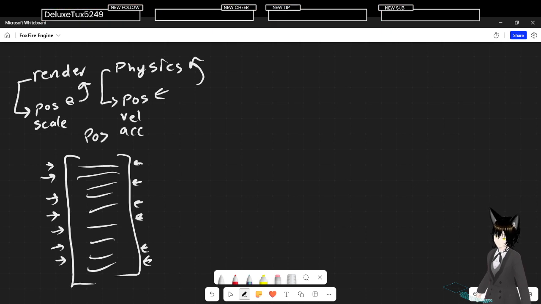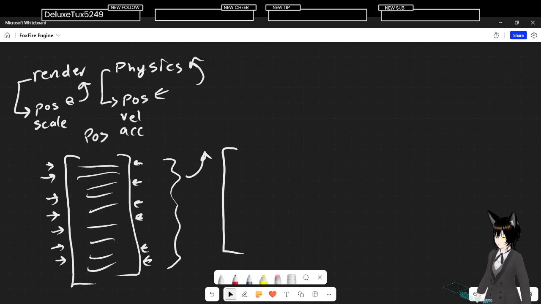Things like that, where you have this disjointedness. And you don't want to have to sweep through all of these to build a contiguous array. I guess that might not be too terrible, right?